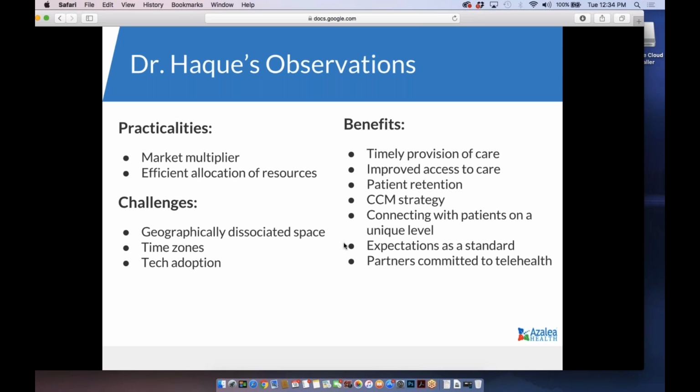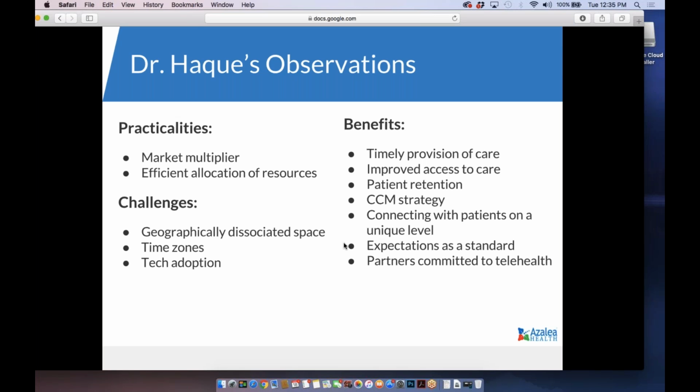And this slide is kind of busy, but it really encapsulates a lot of the practicalities that we have seen on our end as physicians. Efficiency is always a prime concern, and obviously a lot of these things will speak to that as well. And so practicalities, as far as the initial things, market multiplier. Telehealth is unique in that it's not geographically limited, which really improves reach. One can expand their practice and reach out to populations that otherwise would not be available to that practice.